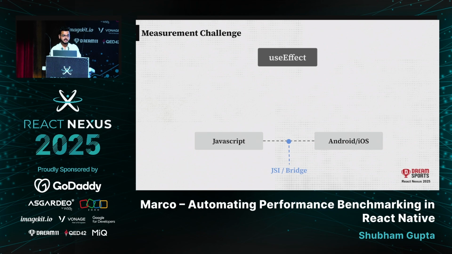So let's see what useEffect provides. useEffect will basically track when the component is actually mounted on the screen. But does mount really mean that the content is painted on the screen? Well, the answer is no.